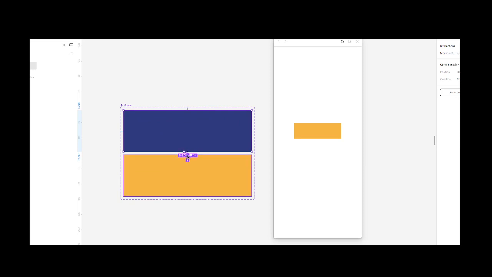Let's say we want this to automatically change to the yellow color whether we press it or not. We don't care whether it is pressed or not. Just after 100 milliseconds delay, we want it to change to the yellow color.